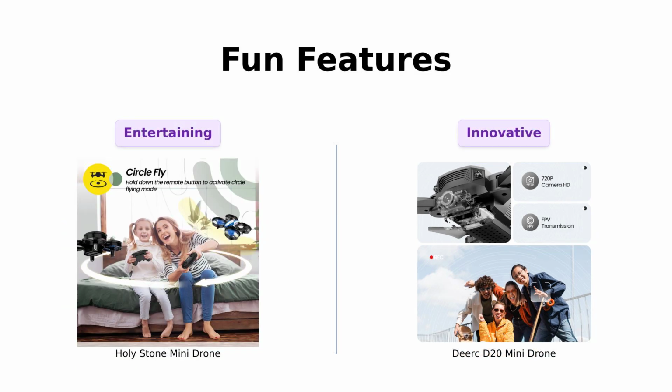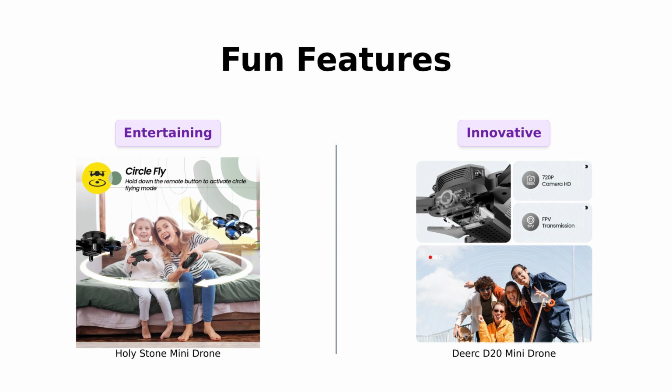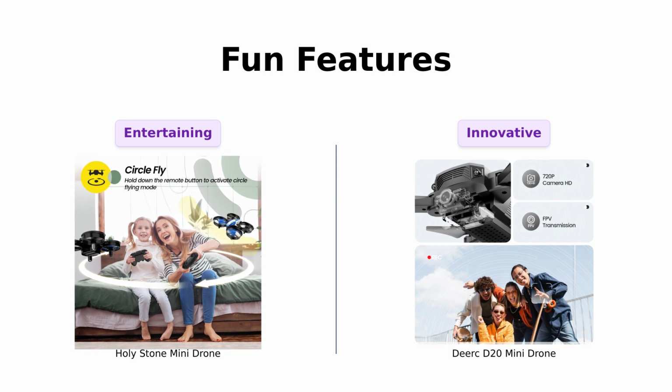Next up, let's talk about fun features. Holy Mini boasts toss to launch, circle fly, 3D flips, and auto rotation. It's like a circus in the sky, perfect for impressing your friends or terrifying your pets. Reviewers love how easy it is to use and its fun factor.